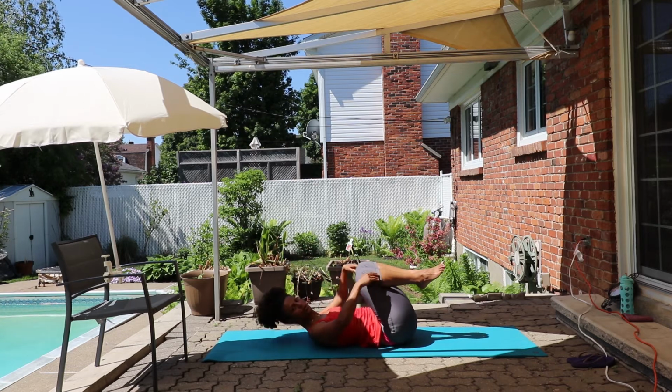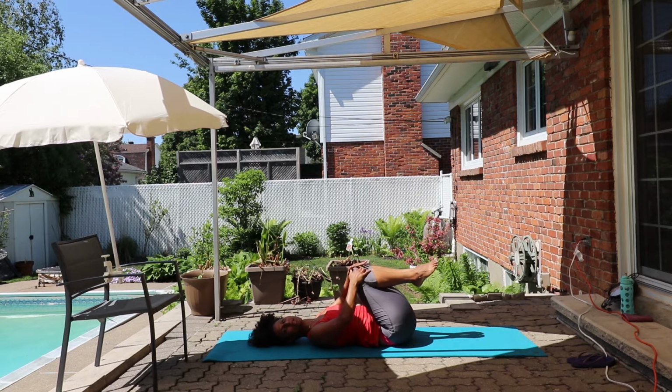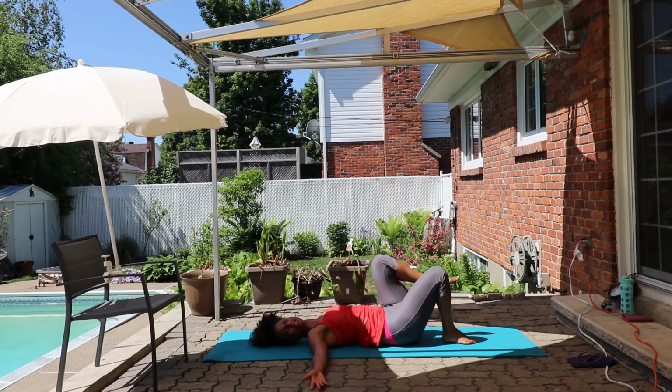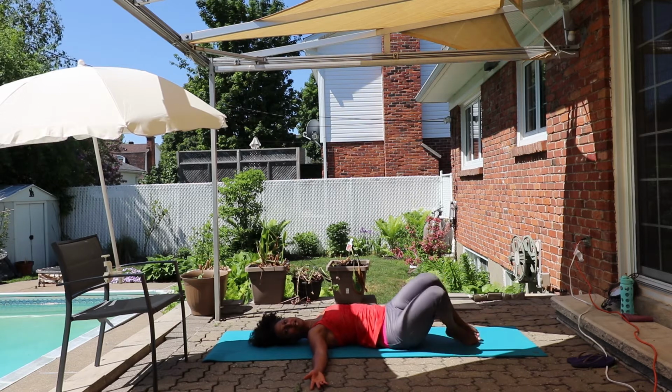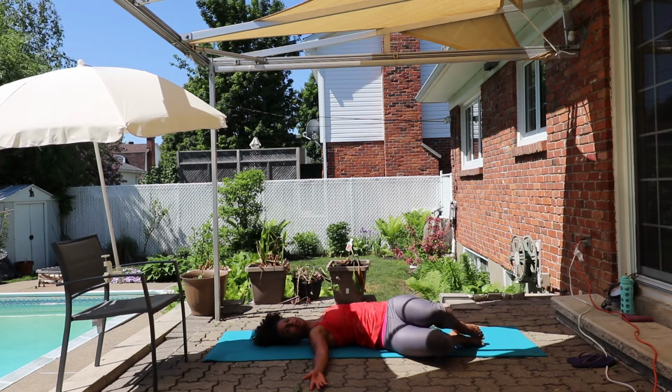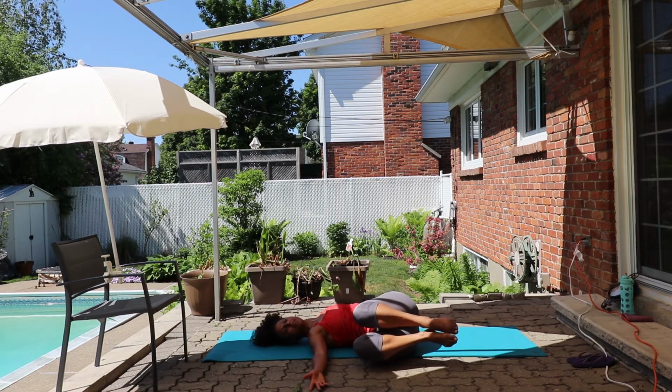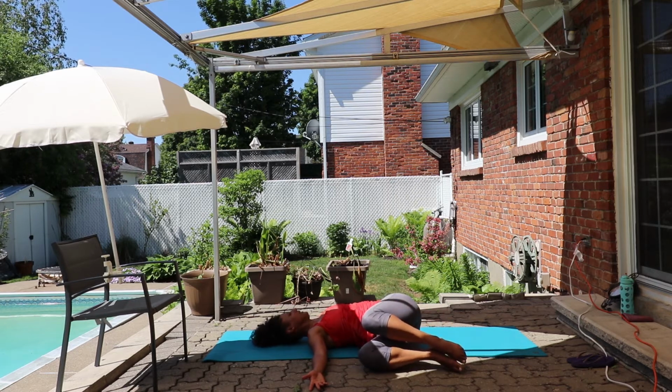And then coming to a lie down with the knees together, open up the arms to the side. If you want, you can put the feet down here to twist now both knees to the right. So optional, knees to your chest. You're in a curled up ball to get there. Turn the head to the left if that's comfortable for you. One more breath.